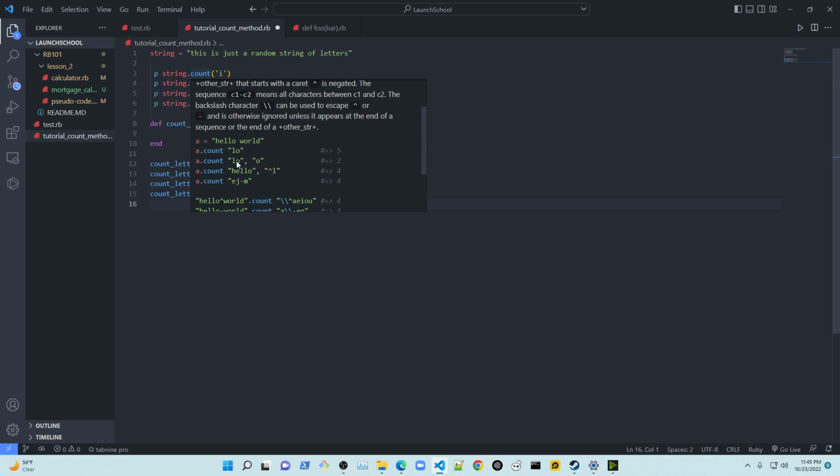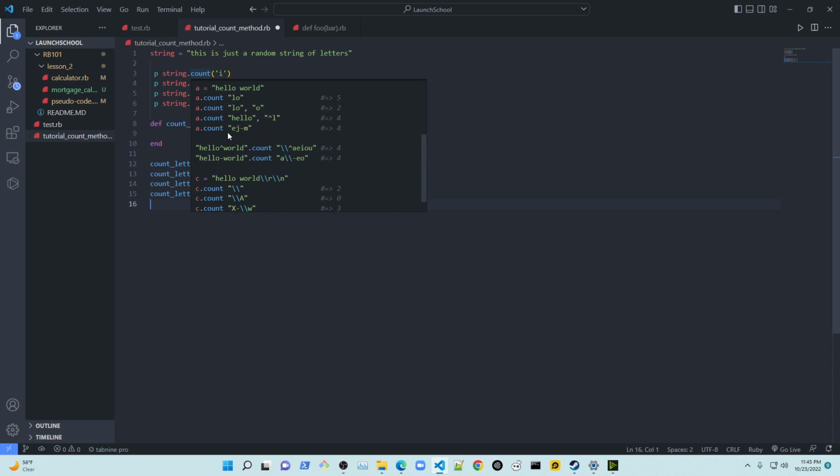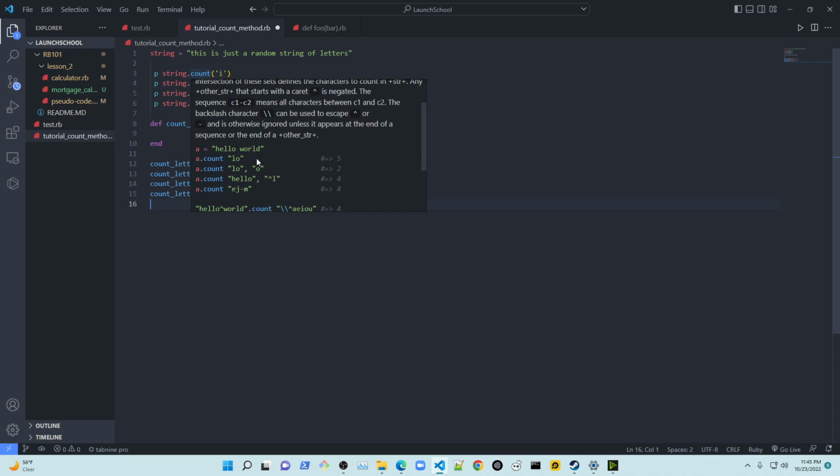What this is looking for now is these specific strings lo, which is one over here, lo, and then it is not looking for this o in this case because it's found it here. So it found lo one value and it found o the second value here. You can go through this a little bit more, but this is not really what I want to cover today.